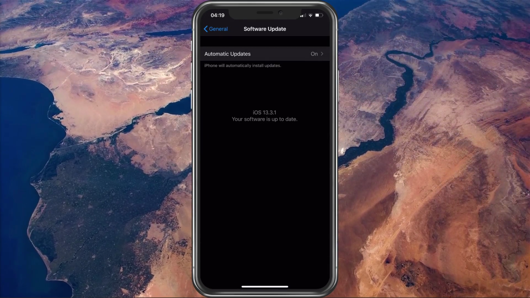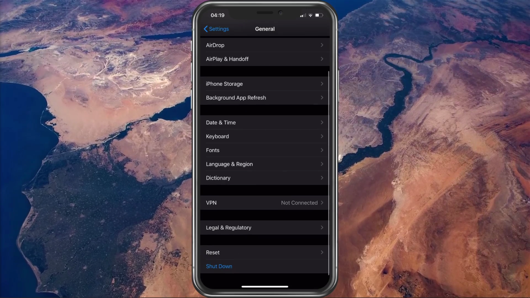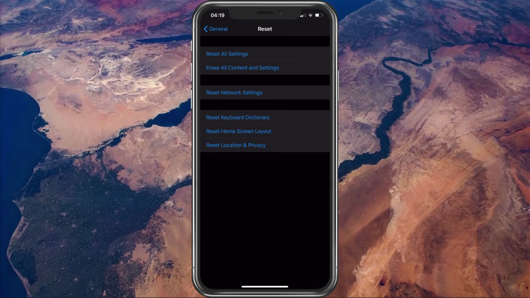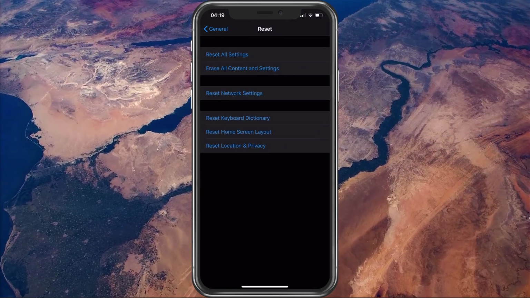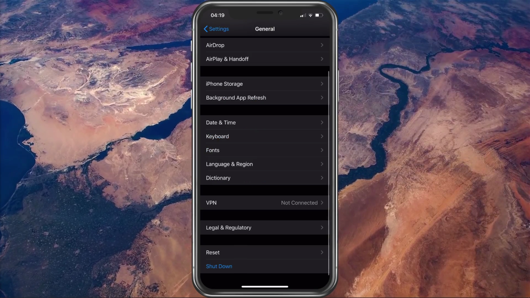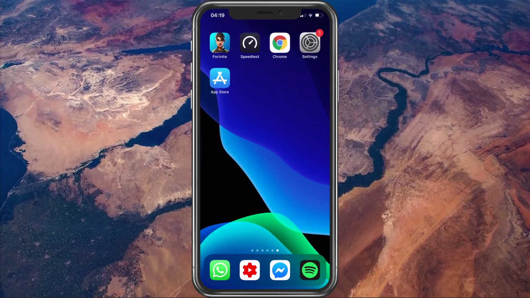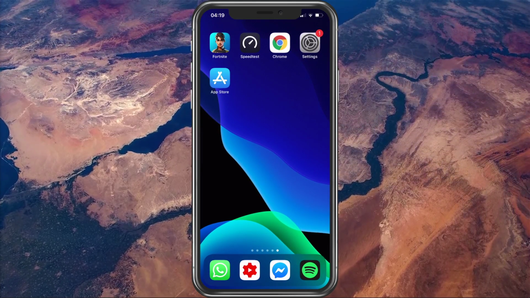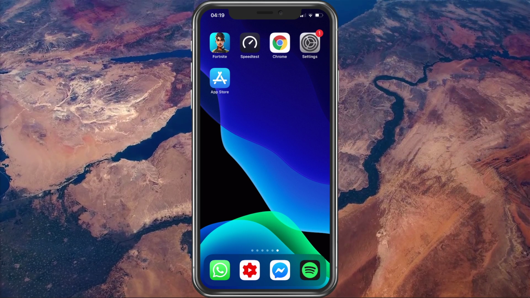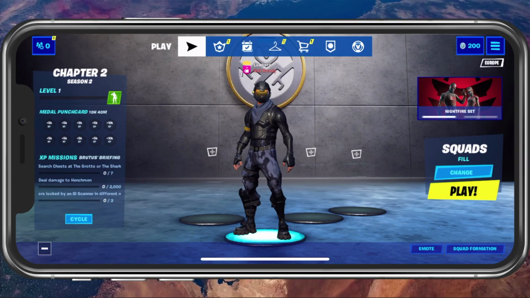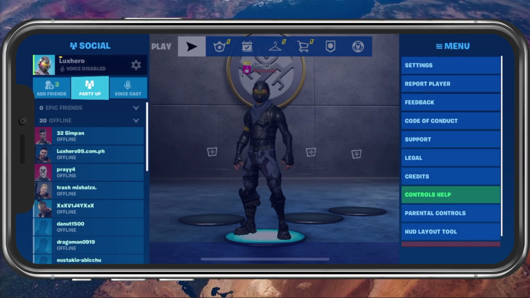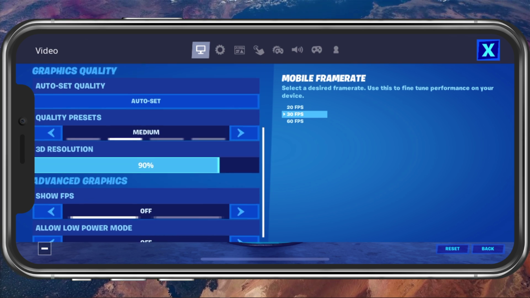When nothing helps, then go back to your General Settings and select Reset. Here, select to reset your network settings, and when the reset is done, restart your device to completely restart and reset your connection. When finally entering the game, I suggest you lower your video settings, as this error might also be linked to an older device being unable to load all of the resources.